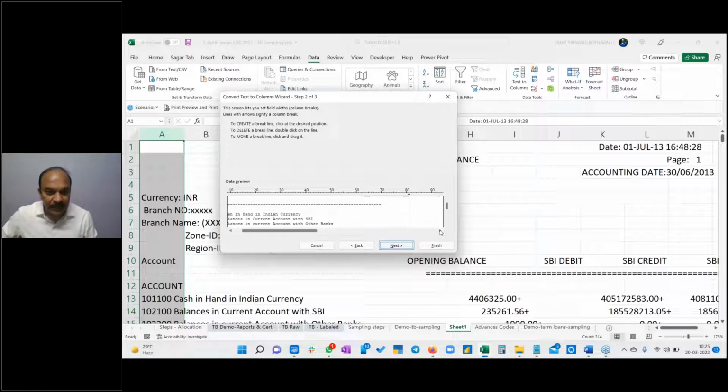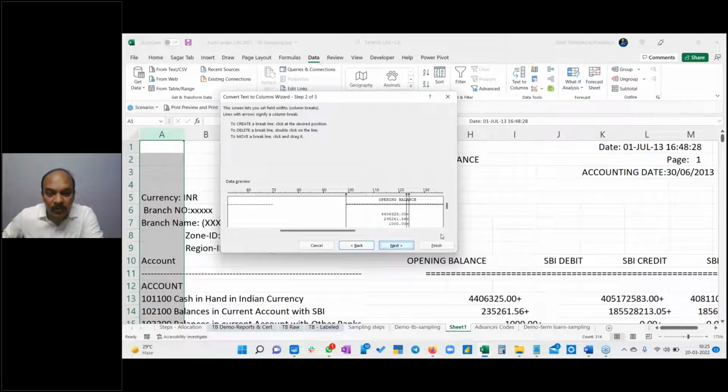Now moving ahead, you have the opening balances. Where to put the partition? As I said, the easiest way is to take the lead from the way your headings are marked. Let's retain this plus or minus because I want the debit and credits identified properly. I might place my partition exactly one before plus and one after plus. Thereby, I'm retaining the amounts in the right aligned format, and I'm also marking the debit and credit.